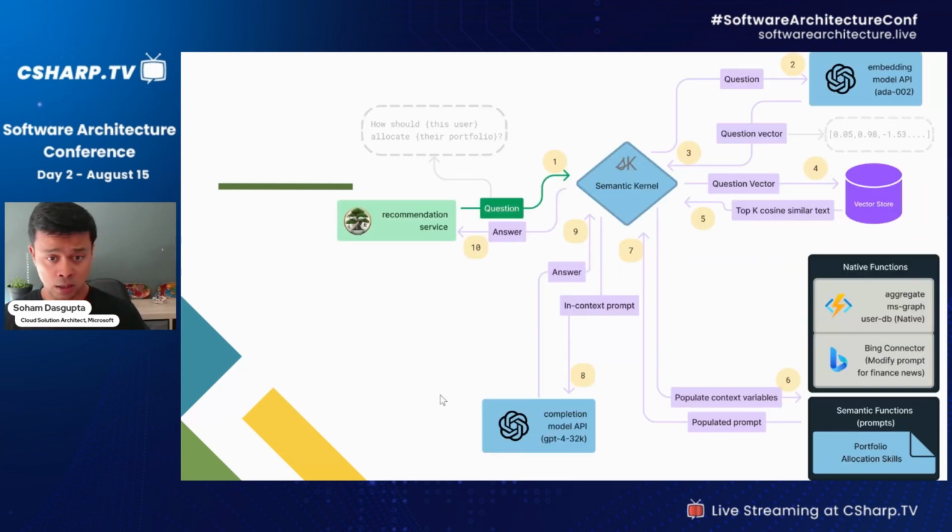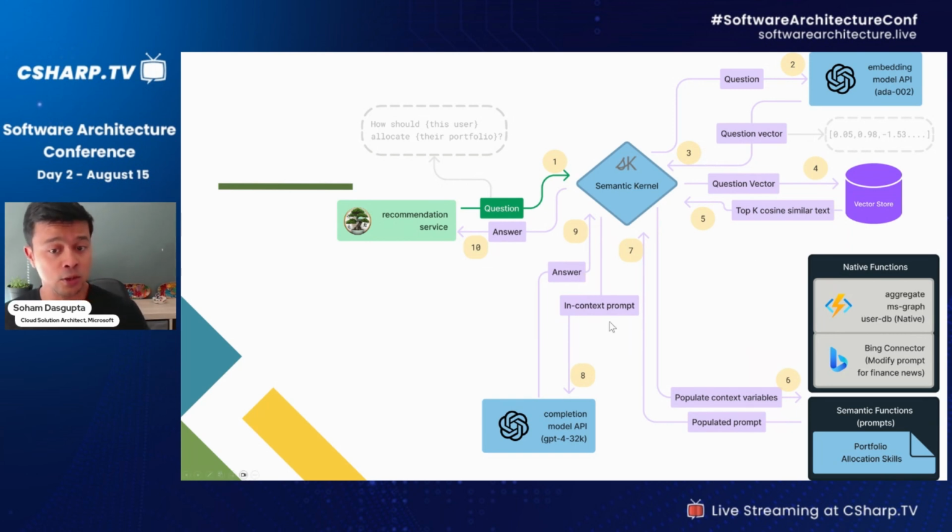And last but not least, since this is a kind of a .NET community, I wanted to talk a little bit about when you use Semantic Kernel to implement a RAG application, and what the flow would look like. So when a question comes in, Semantic Kernel vectorizes the question, does a query on the vector store, and then possibly can also invoke external APIs or use a database or some sort of other functions to gather more information.